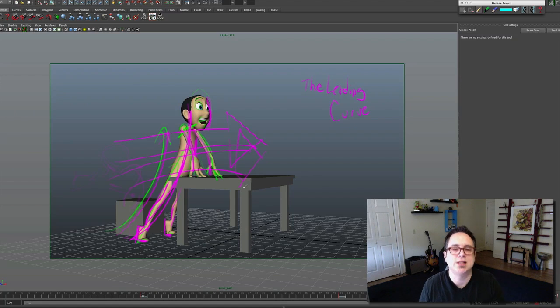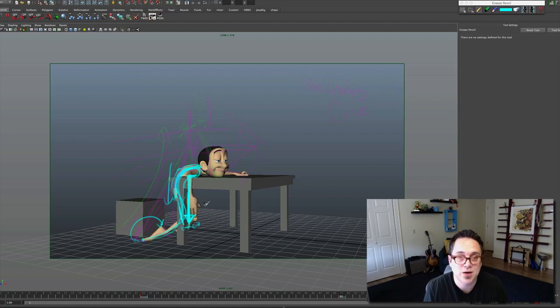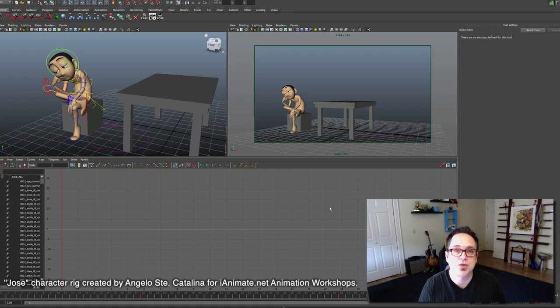So, while I'm building these poses, I'll be making decisions on how far I can exaggerate each pose for entertainment's sake, while still retaining a readable attitude for empathy's sake. Remember, even in cartoons, your audience's feeling of empathy with the character is still your ultimate goal. And so, I'll work these poses in grueling detail. The more I do now, the happier I'll be later. All right, let's get in there and start looking at these story poses.